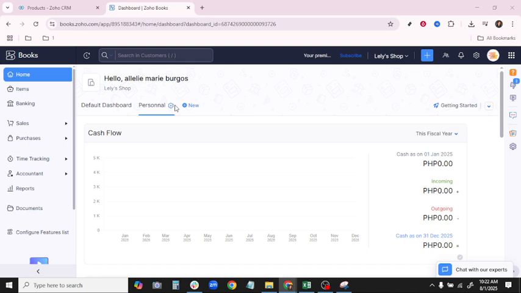Once you're on your dashboard, look for the settings icon, usually represented by a gear symbol. Clicking on this will open the dashboard settings interface. This is where the magic happens, allowing you to manipulate and adjust various aspects of your dashboard. Next, you'll want to click on Edit Dashboard. This option enables you to modify the layout and the data displayed to match your specific requirements.